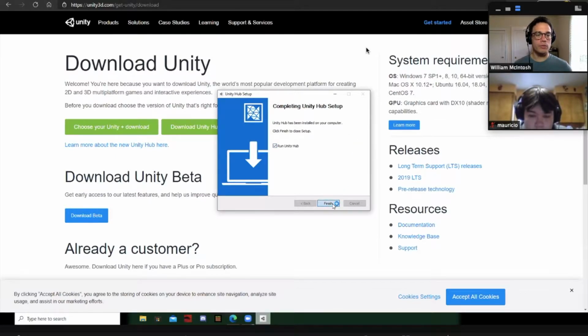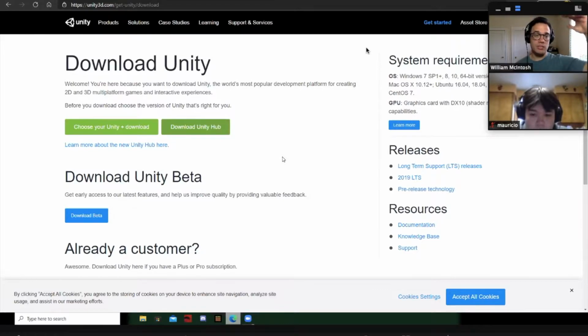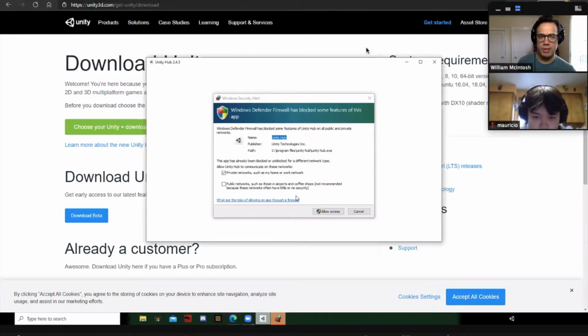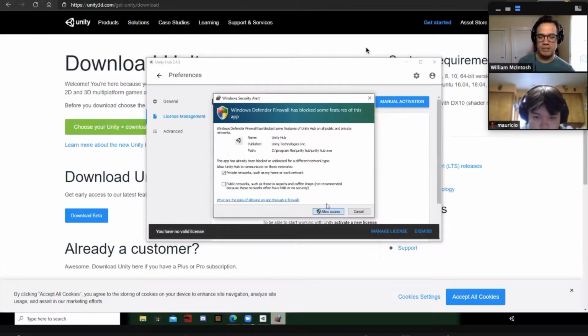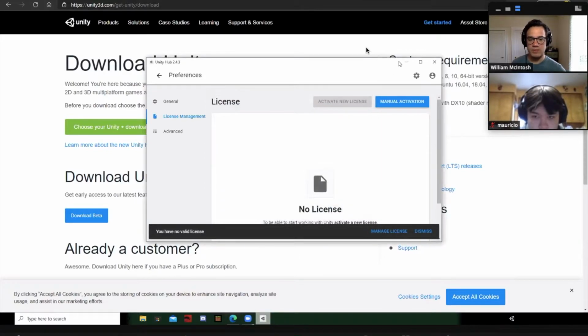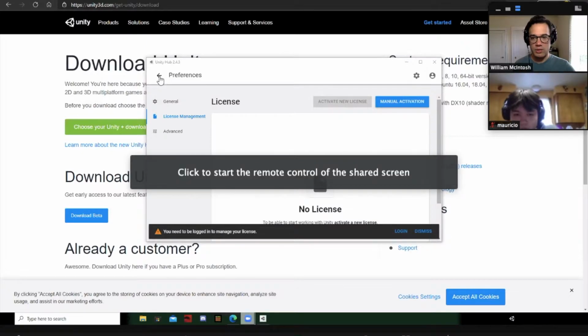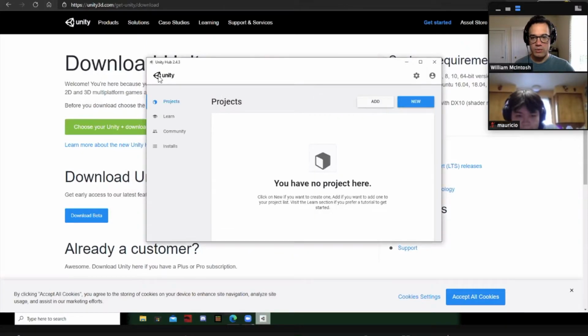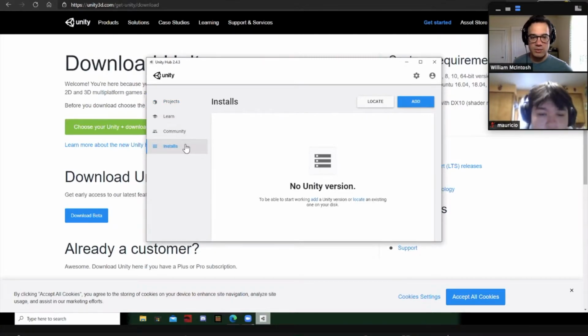And then where you'll notice all your projects are listed in Unity Hub. It's kind of the hub, I guess. That's what they're going for. There it is. All right. We're here. So we'll click on this little guy. I don't know why we jumped right into preferences. It was really weird. Here is where you're going to have all your projects listed, and these are some other links that I'd never use. But here in the installs, this is where you're going to install the version of Unity that you want.